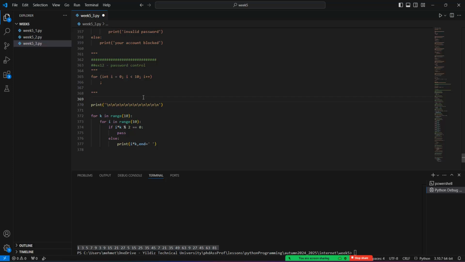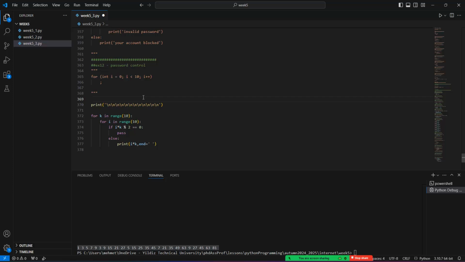Do you understand it? If we use pass, we don't do anything. We do nothing. Just pass it at this line.